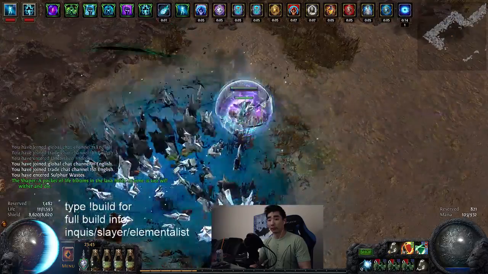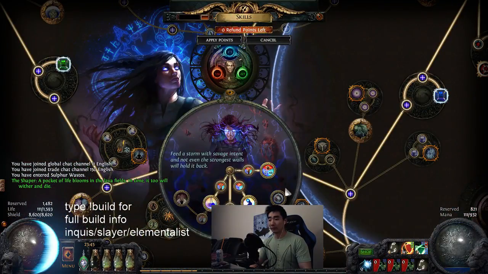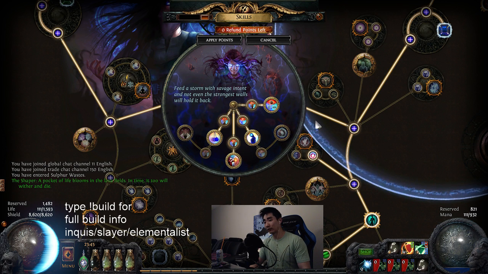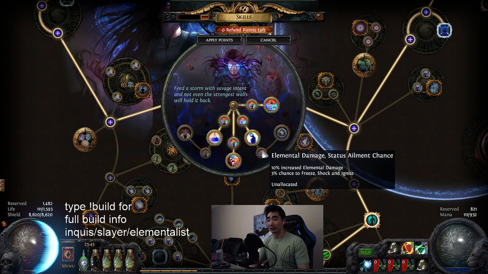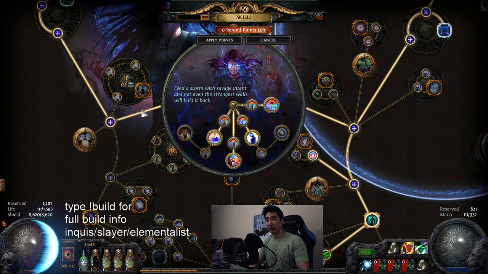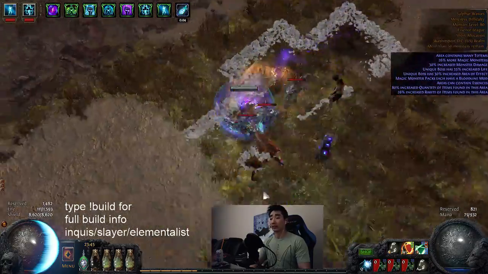Another thing to note is that on this character at least, I spec'd out of Beacon of Ruin because it was giving me some extreme lag, and I didn't need it. I looked at whether there were any corpses afterward, and it would shatter everything except for the boss. So it actually does nothing but lag your game. I went to Pendulum for more of the pseudo Slayer experience, but on Inquisitor you just get Instruments of Virtue, you get Inevitable Judgment, and you're good to go.